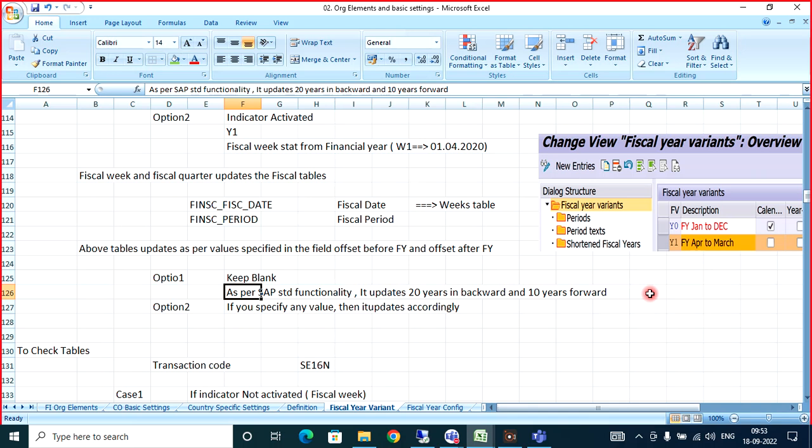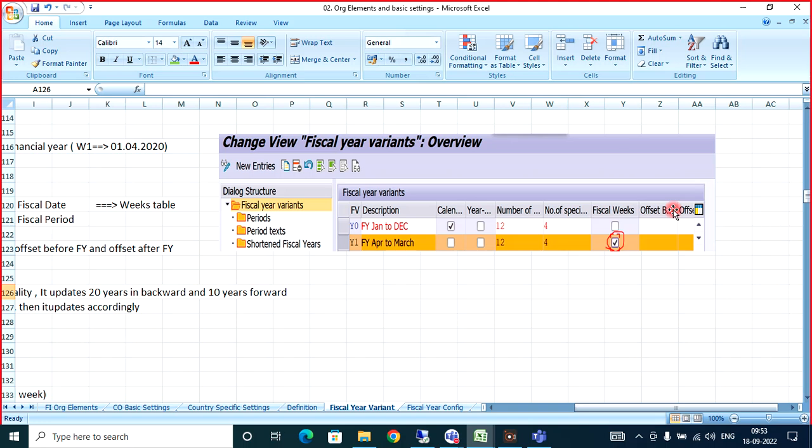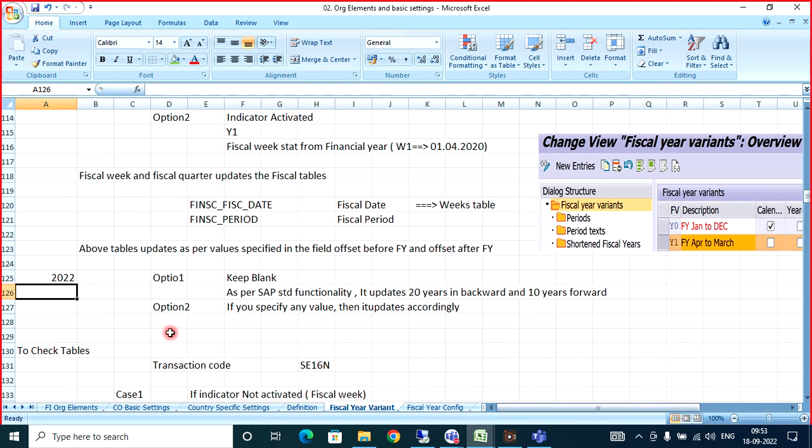That means now I am in 2022. If I did not maintain any value in these fields, automatically 20 years back, means 2002, years and dates will by default update in this table in SAP.